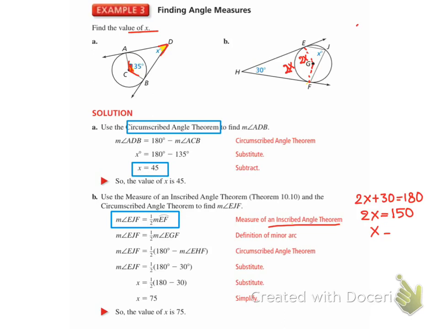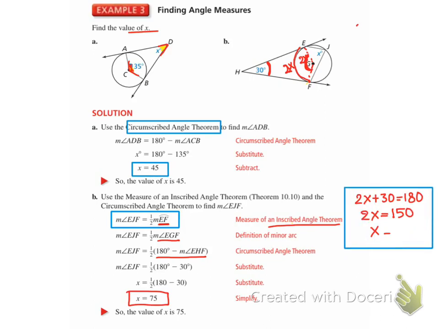So here the measurement of arc EF, that's here. This is the same as angle EGF, this one. The angles are the same, so you can just replace it, definition of minor arc. And then EGF, this angle and this angle, they are supplementary together. So we can write this down. We plug it in and that is given 30. We just substitute it, and when we solve it, I get x equal to 75. Or you can simply do the thing I have done here, that's easier, less complicated.